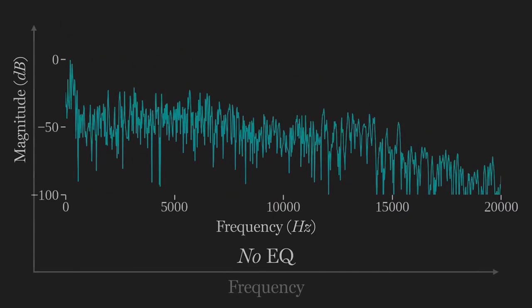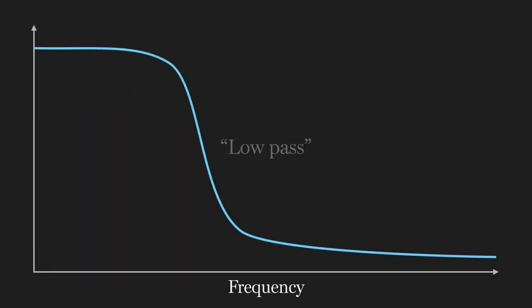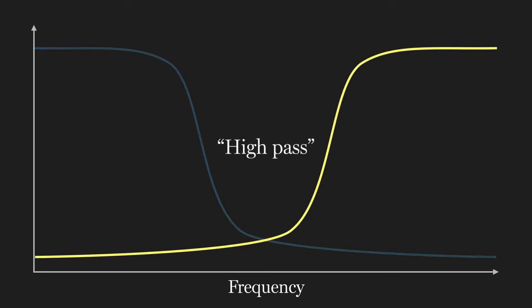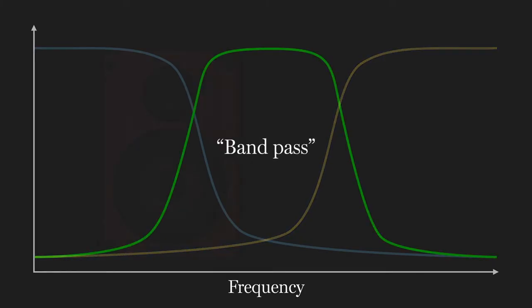As you just heard, to emphasize the bass, we reduce high frequencies, or increase the low frequencies. We call this a low-pass filter. To boost the treble, which is a kind of brightness, we limit the low frequencies, or create a high-pass filter. You can probably imagine uses also for a bandpass filter, which reduces both high and low frequencies on either side of a range.